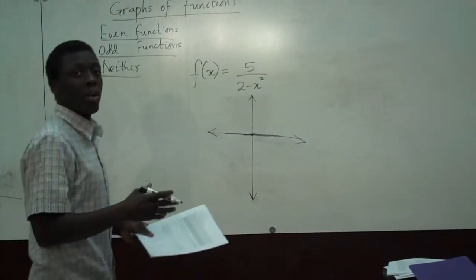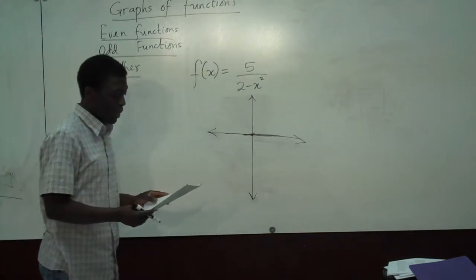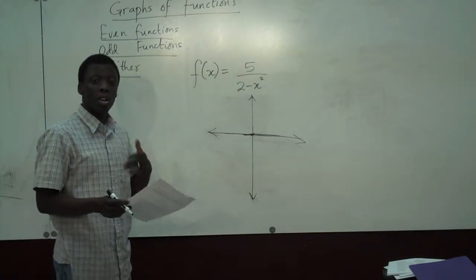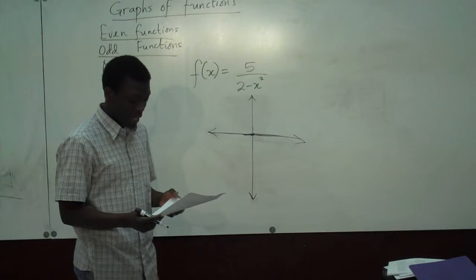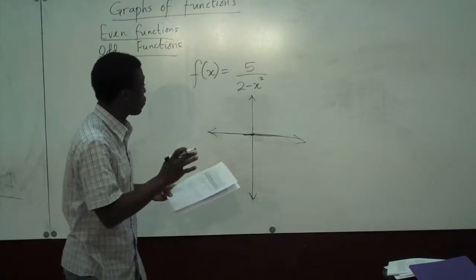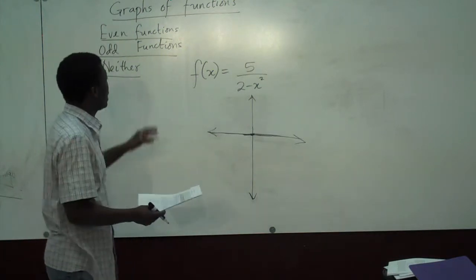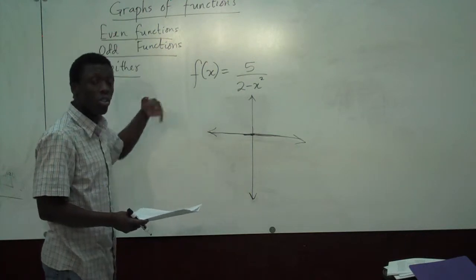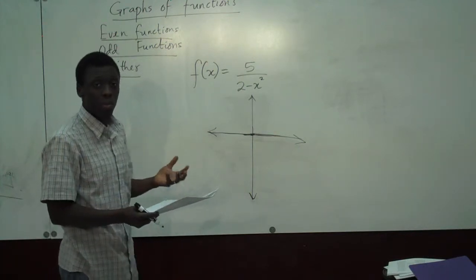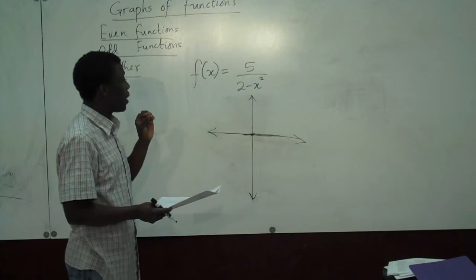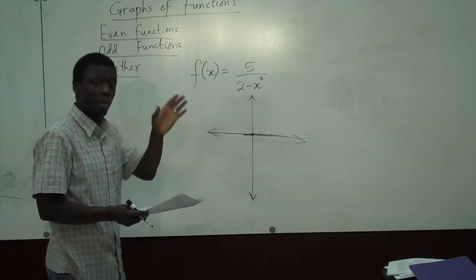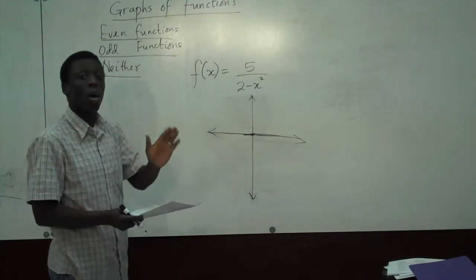In this video we're talking about graphs of functions. There are several things you can discuss when you're talking about functions and their graphs, but one of the things I want to focus on right now is whether a function is an even function, an odd function, or neither. And you can have that happen too. But if a function is even, it's symmetric with respect to the y-axis.